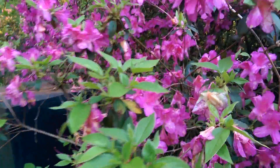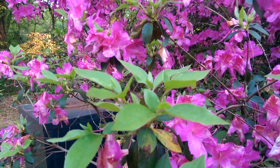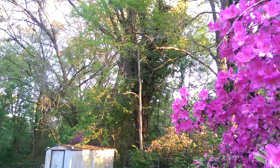I will do a little bit of autofocus, focusing on the leaves, and then we'll focus on the backdrop of the flower, and back on the leaf. You see it focuses pretty quickly. We'll get something off in the distance like the tree over there, and it seems to focus pretty quickly.